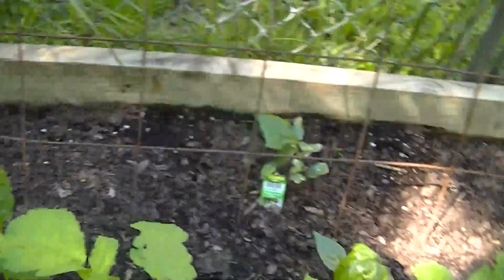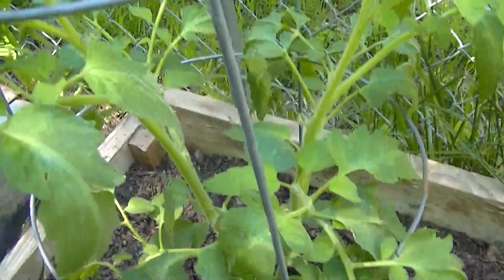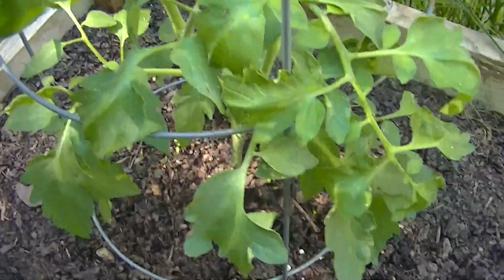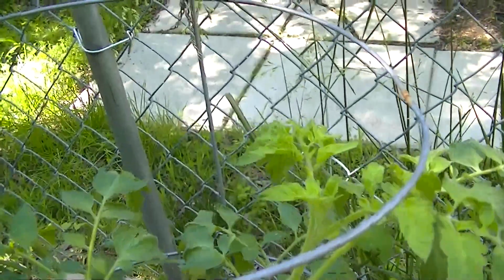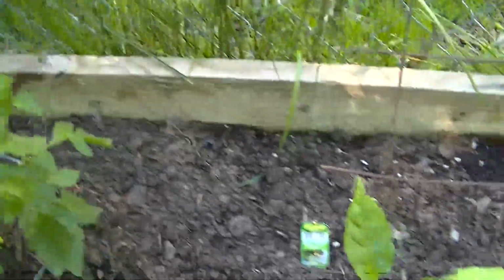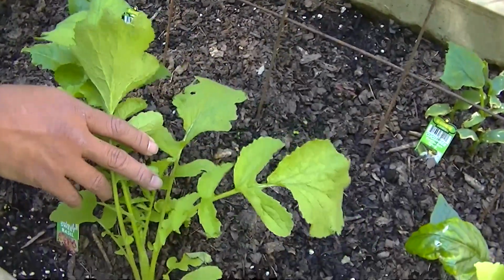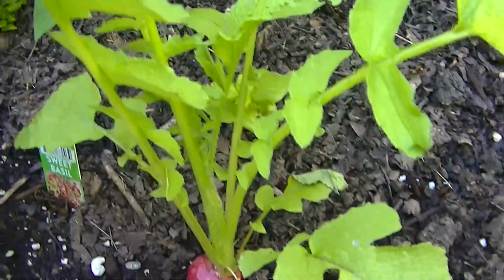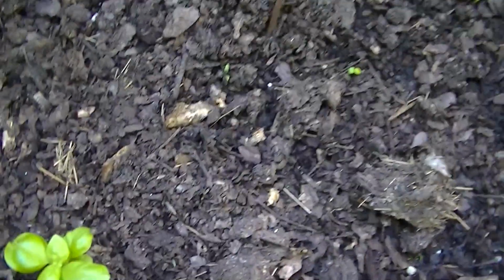And we've got some beets and basil here as well. This is an indeterminate tomato here. And this one's not getting too much sun. It's kind of shaded, so it's still growing slowly, but it's getting there. It's got new shoots coming up, but it gets a little bit more shade than the others do. And we're going to be picking these. Some of them have already split. Got my basils in between here, and they're starting to grow bigger.